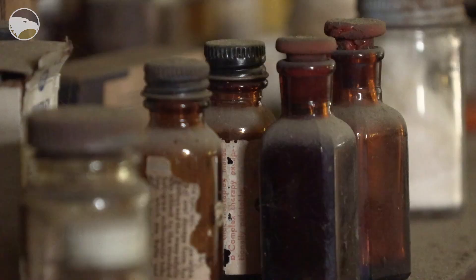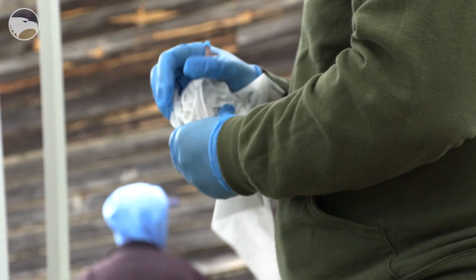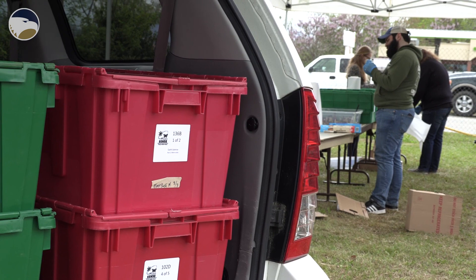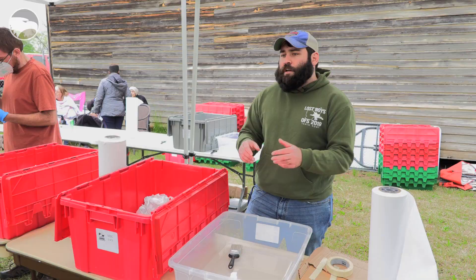Everything that's in there, all the inventory is still on the shelves. We're going down shelf by shelf, keeping them together by shelf, and then wrapping them in tissue paper, and then putting them into boxes organized so they kind of don't jumble around, and just kind of dusting things off, seeing what it is.